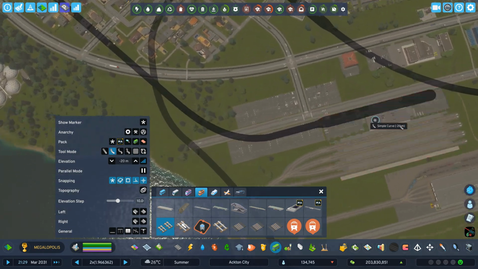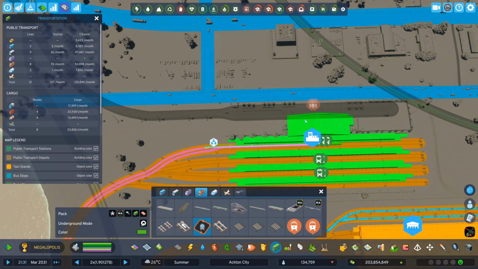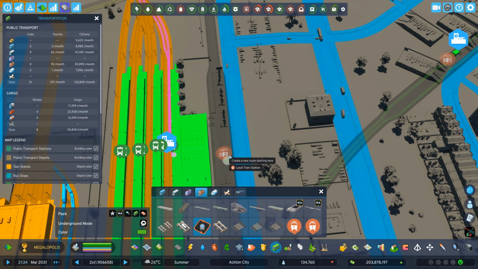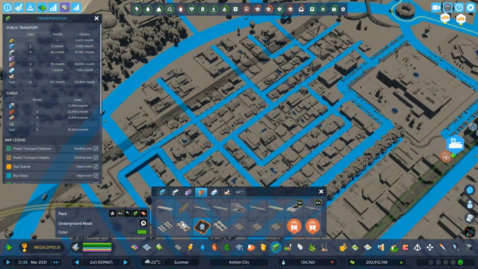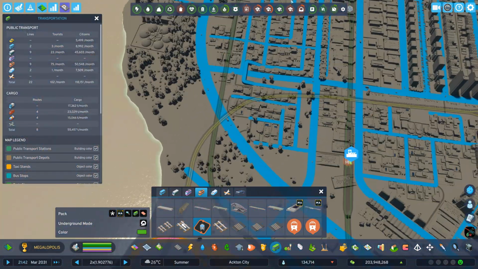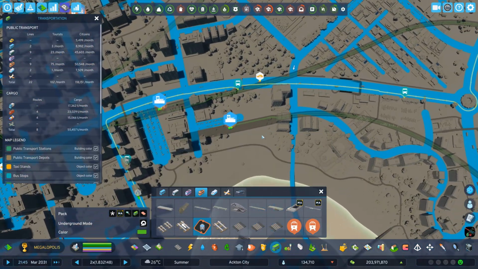Is that working? Well, there's only one way to figure it out. Subway line tool. It's like going from there. Let's see. To there. And back again. Complete route. That does work.